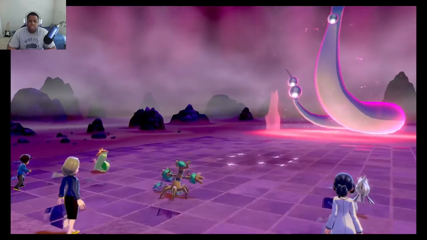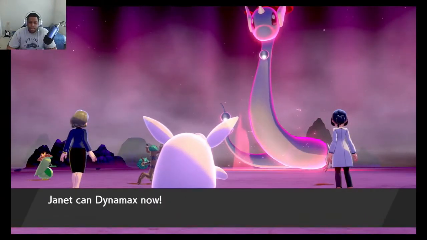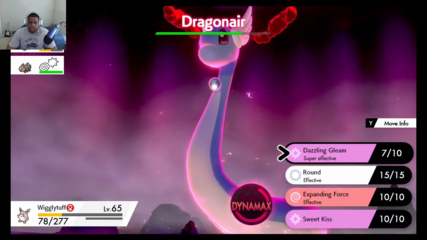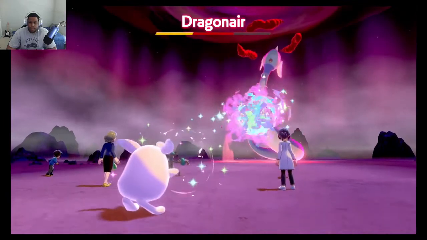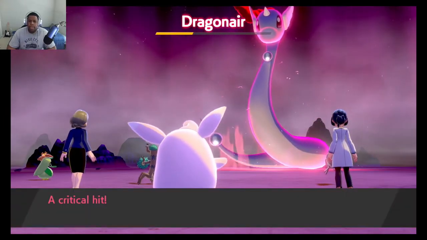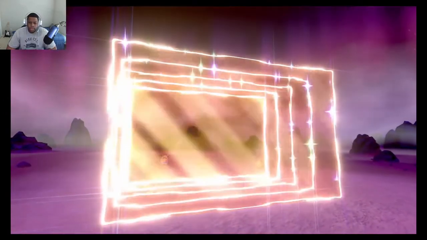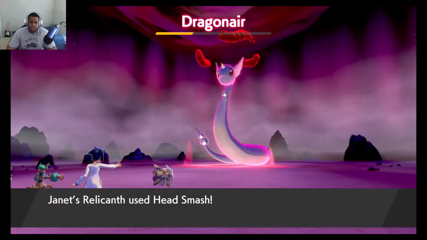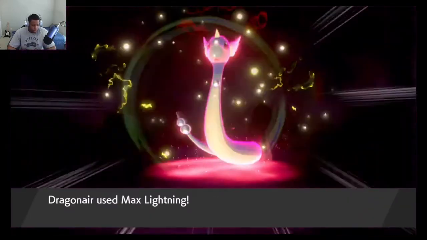I wonder if everybody had to choose between the same Pokemon at the beginning. Oh yeah. So does that mean Dragonair goes like second to last? Why isn't it just using special attack moves on this though? So I'm kind of confused.